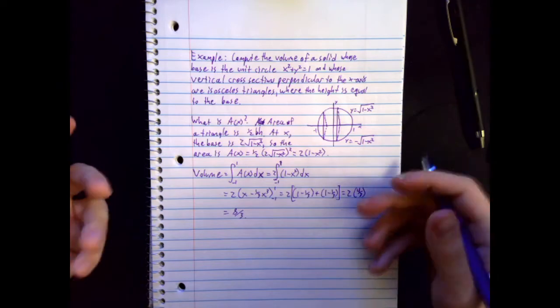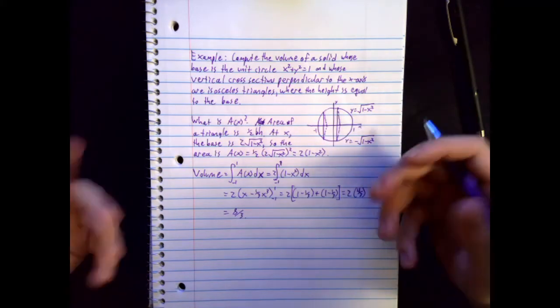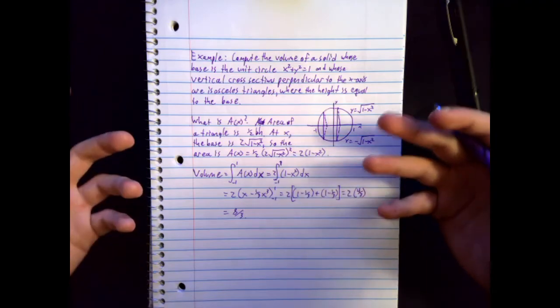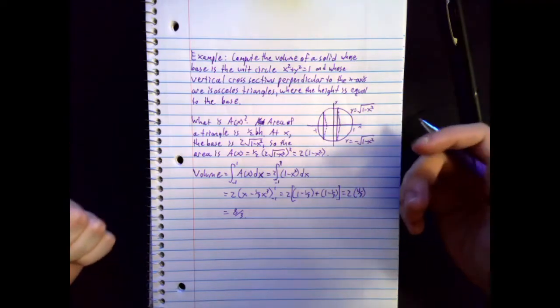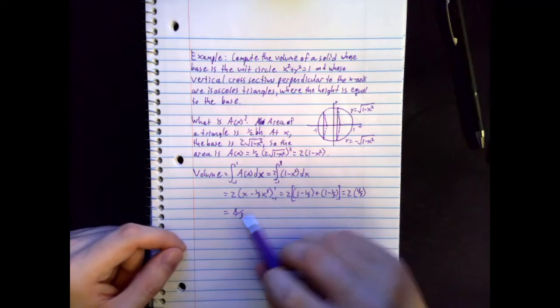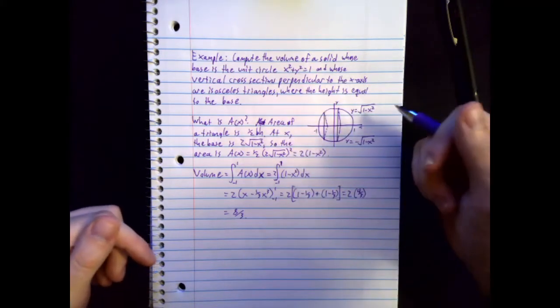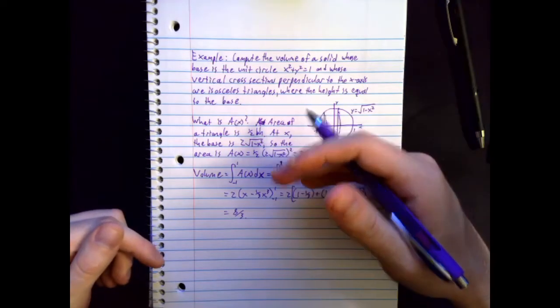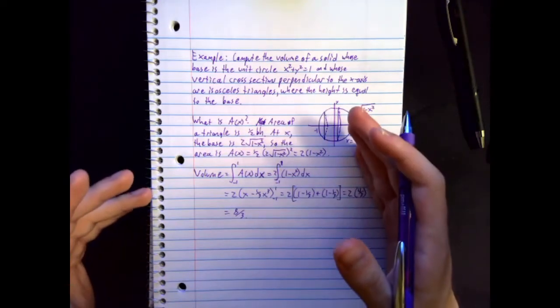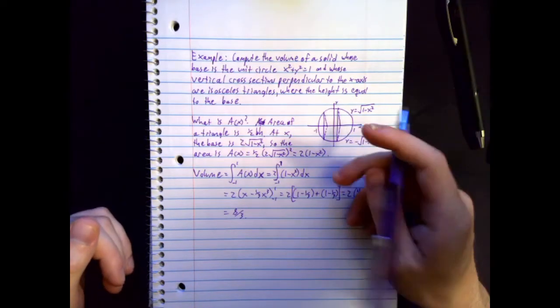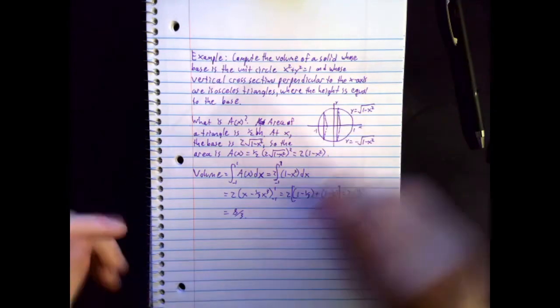And so even though this object is sort of rather abstract and somewhat difficult to conceptualize without the aid of computers, we can still do this process and compute its volume. And in fact, it's a fairly straightforward process of computing this area and then integrating that area. And that's really all we're doing here. So I think that's sort of a neat thing that calculus allows us to do.